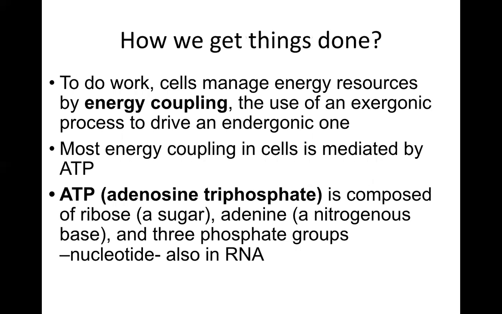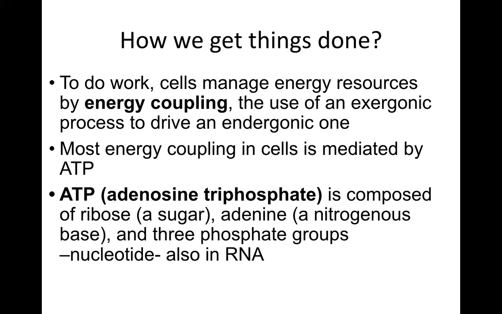So how do we get things done? How do we extract energy? How do we manage our energy resources? We do this by energy coupling. The word coupling comes from the word couple. Couple means two. Who is in that couple? The two types of reaction: the exergonic ones, which produce energy, delta G negative, and the endergonic ones, which require energy, delta G positive. When you put them together, the one that produces energy can help drive the one that requires energy. So coupling of exergonic and endergonic reactions helps cells manage their energetic resources.